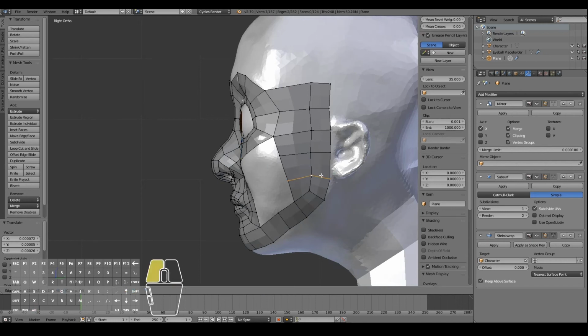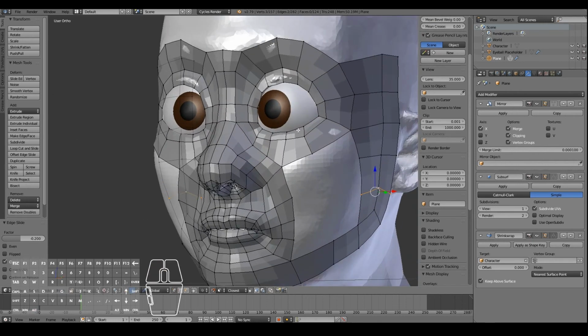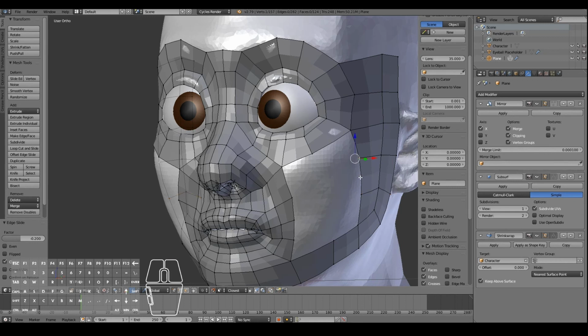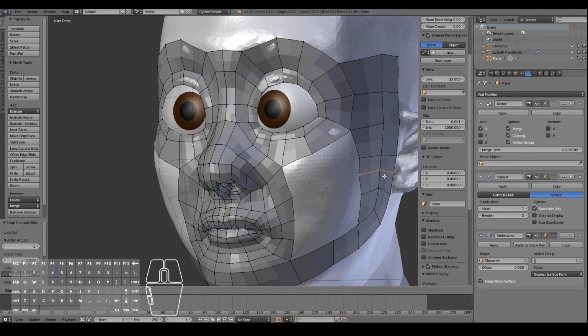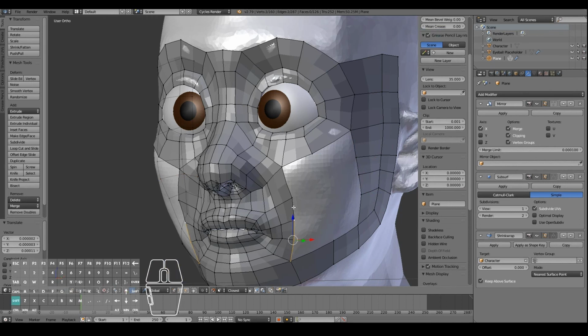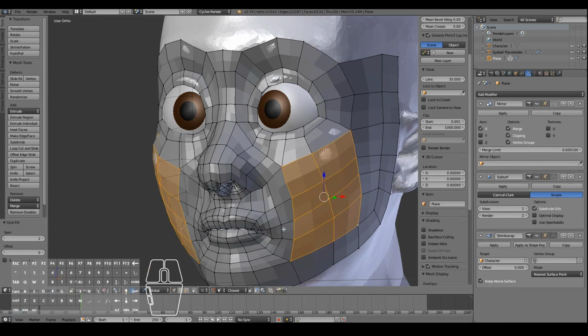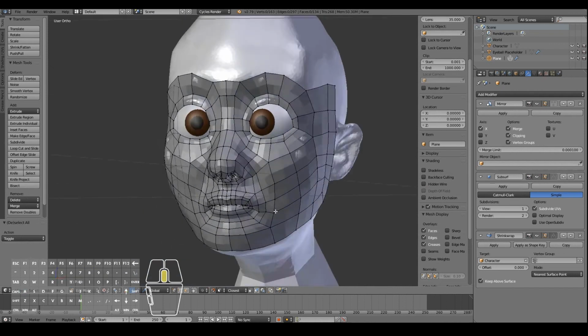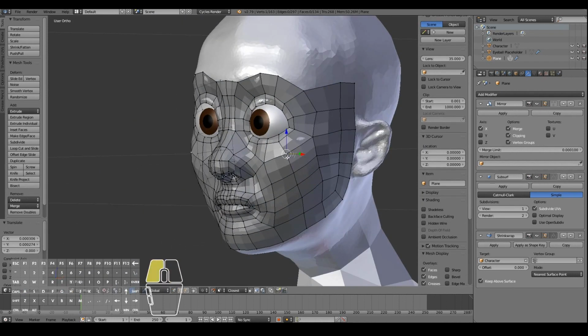Okay, so just select that loop over here. What I want to do now is fill this with a grid of faces. This side has 2 verts and this side has 3. So I want to even things out by adding one more loop over here. And now we have an even side. We only have 1 and 1 on this side, so that's perfect. Now I can just quickly fill in this side and this side. Instead of doing it manually, I can simply press Ctrl F and hit grid fill. That'll automatically do it for me without having to manually do extrusions and things like that. Just saves a lot of time. It's a pretty handy little trick there.